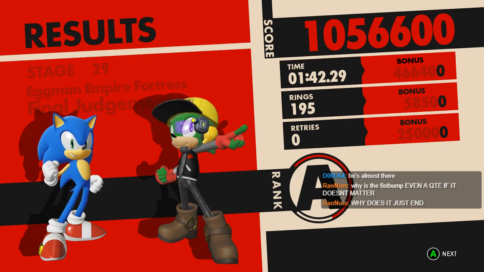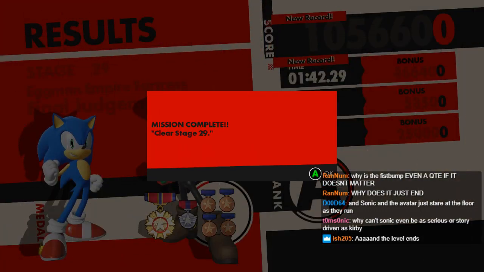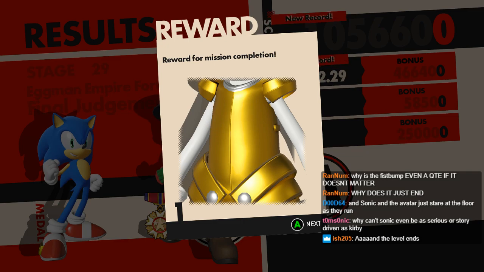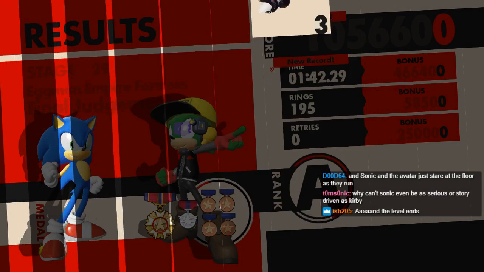I can just never tell when these levels are going to end. This is a baffling game. Golden armor from Black Knight, top hat, snake wrist charm, snow boots, zipper something.